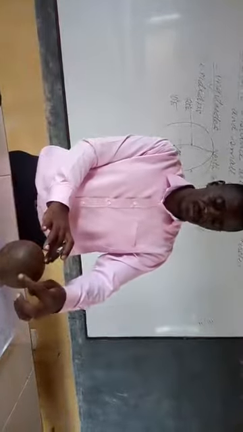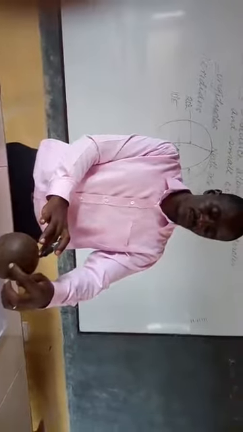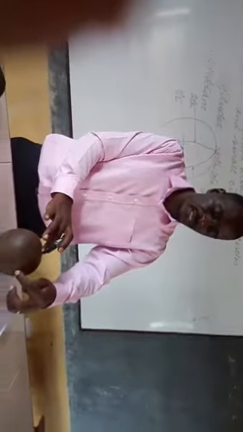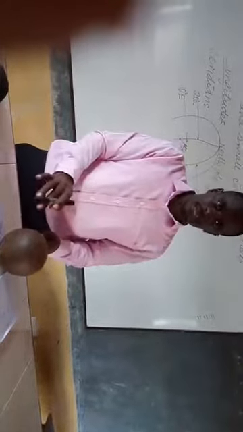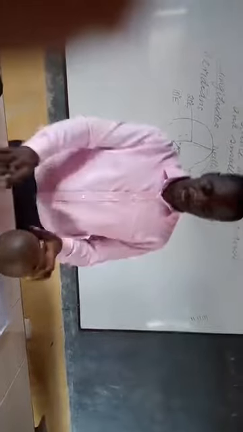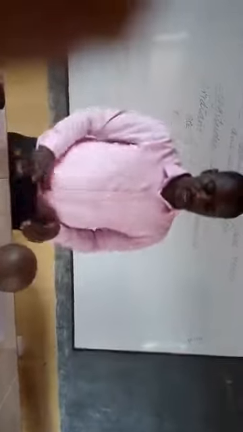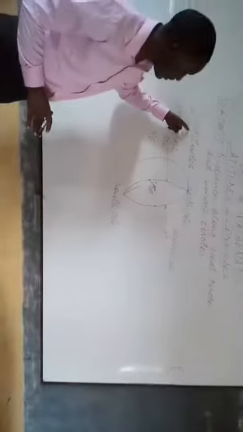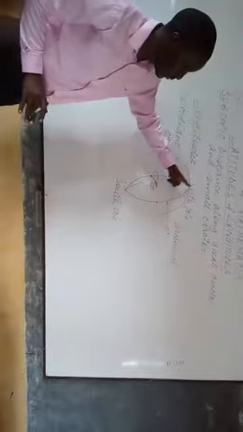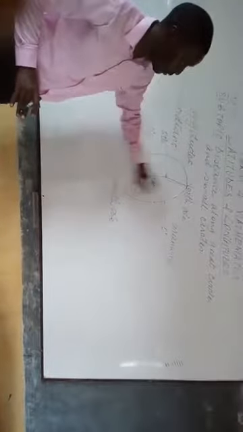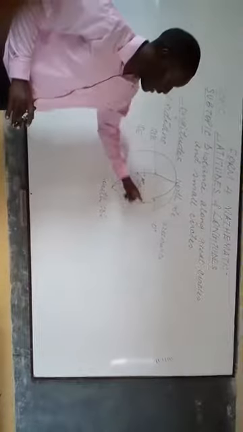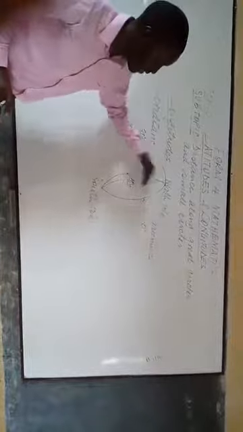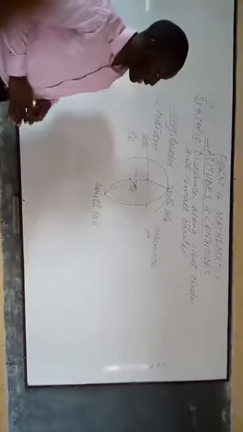The same case applies when we move towards the west. We are going to move to the west from 10 degrees west, 20 degrees west, all the way up to 180 degrees east, or we can also call it 180 degrees west. So basically, those are latitudes and longitudes. When we talk about longitudes, please note that they are the meridians which run from the North Pole to the South Pole. When we talk about latitudes, note that they are the horizontal lines that define how far north or south a place is on the Earth's surface.